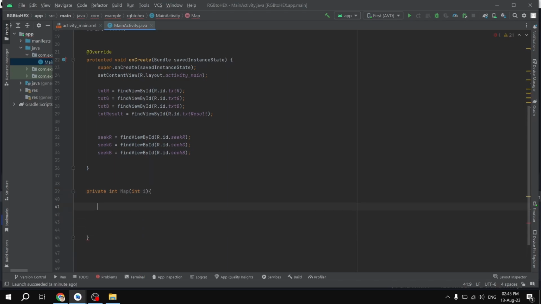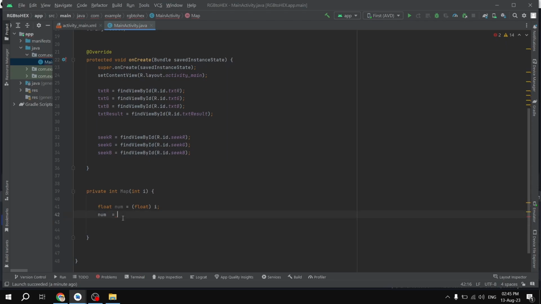And then first thing we are going to do is get a float value. So let's say it's going to be float num, the num stands for number, and then here I'm gonna cast the int value to float, and after casting I'm gonna carry out a simple operation. So as you probably know, when you are getting the value in the range of 0 and 100, in order to convert this range to 0 and 255, what I'm gonna do is multiply this number by 2.55.